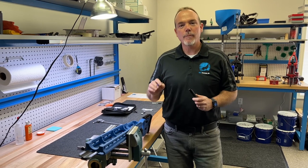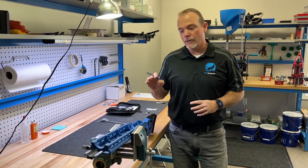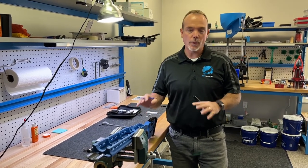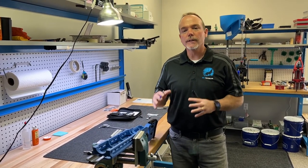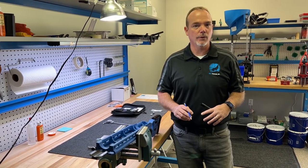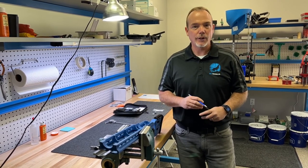So I want to take a couple minutes here. We're getting ready to finish up a customer's custom rifle. And there's always this assumption, we're going to do a blog post on this, but there's always this assumption that when you buy a really high-end quality stock that you don't have to bed it, or you shouldn't need to bed it. It's one of those things that you sort of get out of jail free on.